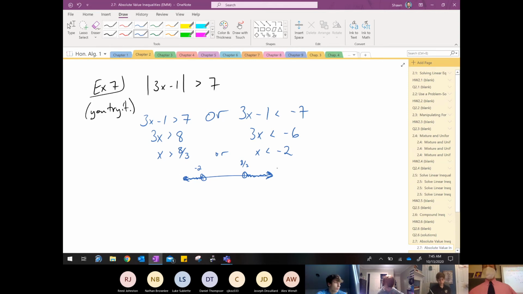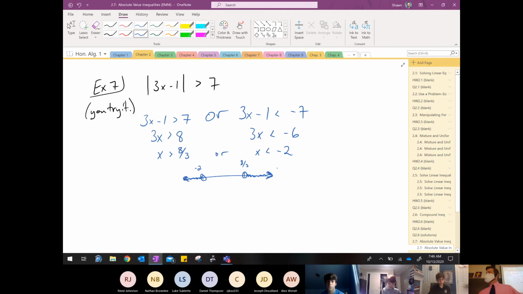So for example, I could pick a number like, oh, I don't know, the number 11. I could plug in 11 and I should get a true statement. But if I plugged in something like the number 0, I would get a false statement. 0 times 3 is 0, minus 1 is negative 1, absolute value, which is 1. 1 ain't greater than 7. So a good way to do this, fellas, is to just visually pick a couple of test points real quick to verify. And then this is the interesting part that I was shooting for.